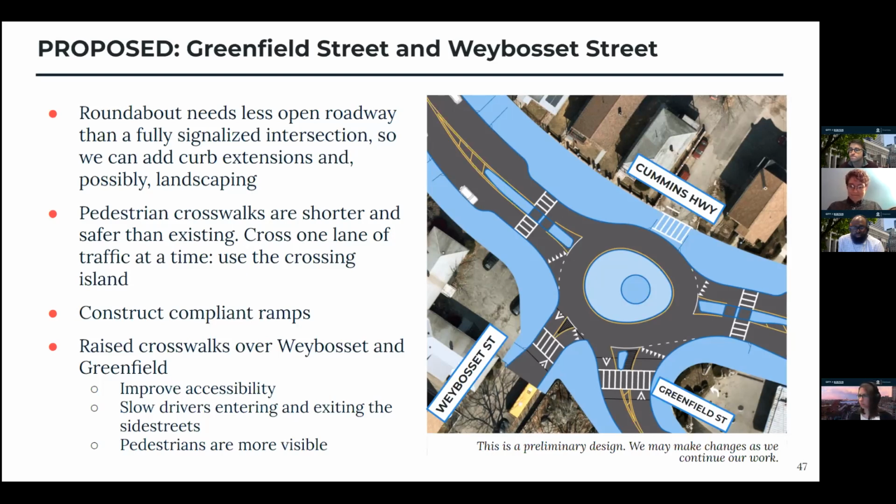Another question in here, maybe Jeff, you can answer. I know on the screen we're showing a zoom in here, but could you please confirm that right after the screen, the on-street parking, especially in front of the funeral home, is still there? Yes. So we are maintaining on-street parking in front of the funeral home. I believe it's the Davis Funeral Home. They also have parking behind their building.